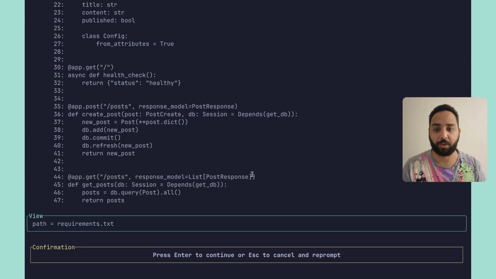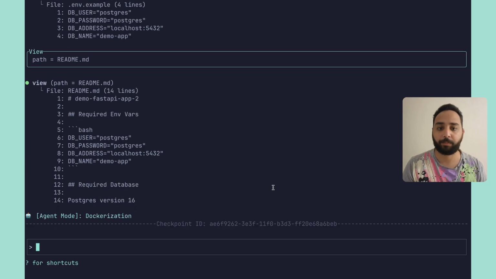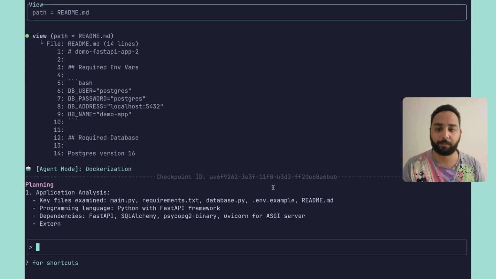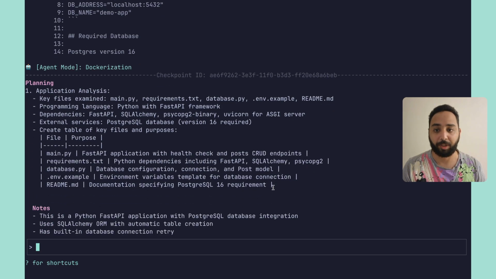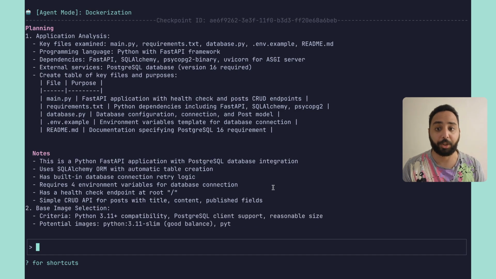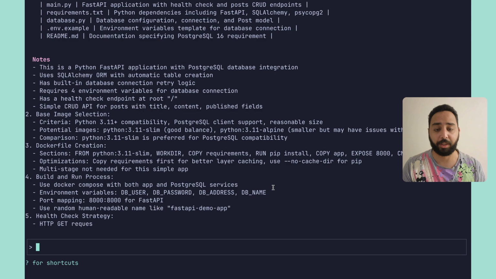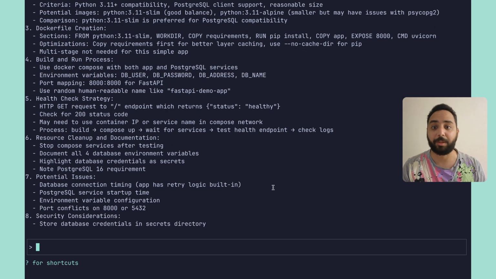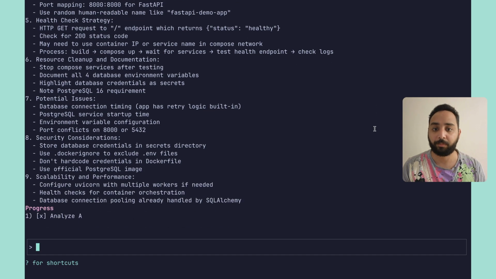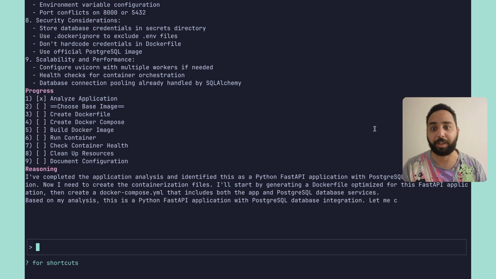So first it starts looking into the local file system for the key files it identifies. Builds tables of what everything does to try to find the entry points to the application. And it recognizes that there's database configuration, like this FastAPI requires a database. Identifies the environment variables, the ports to listen on, and starts coming up with a plan to build, run, and test a Dockerfile.